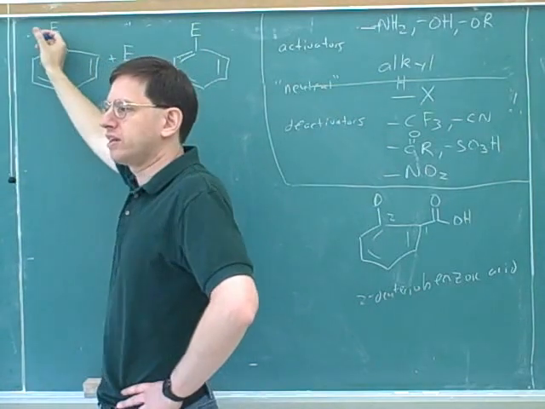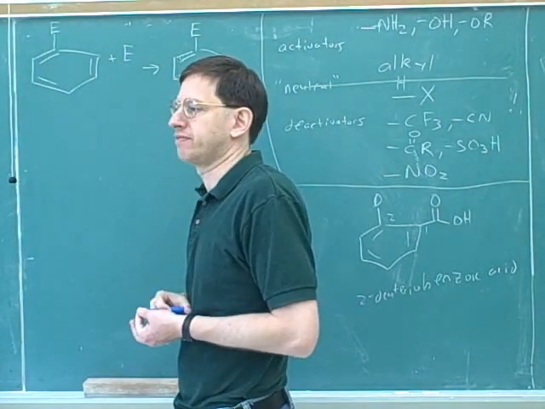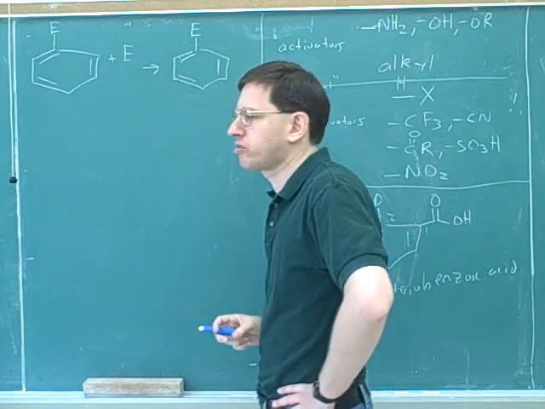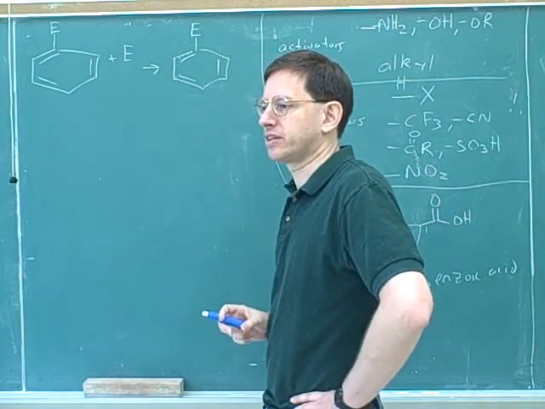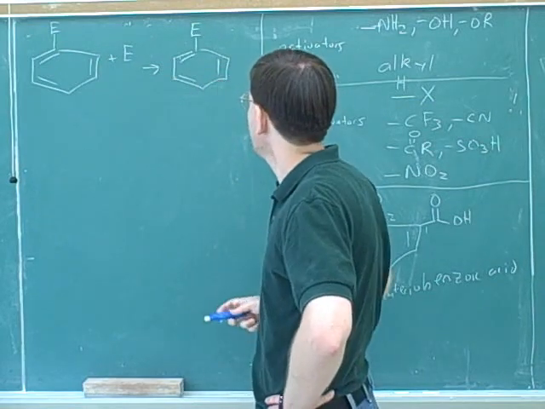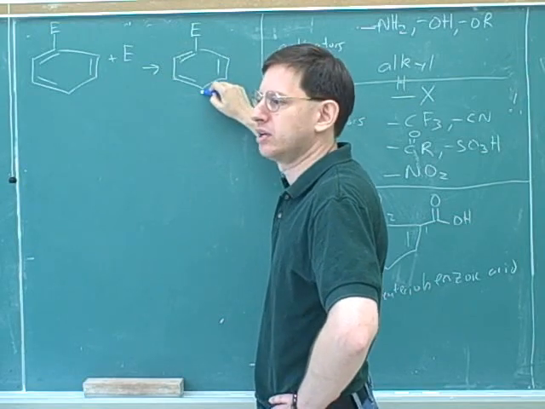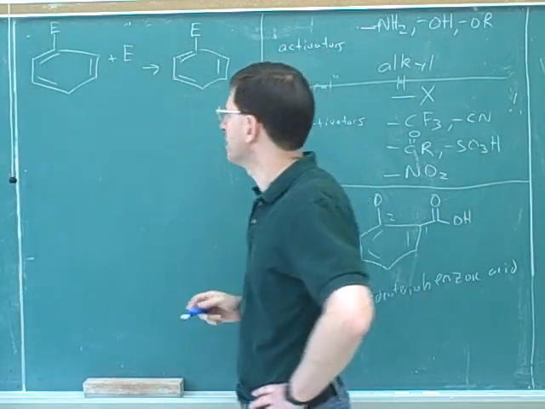Alright, so I've already added one electrophile, and now we're doing our standard experiment of trying to add another electrophile. But if you think about it, there's three different places that this electrophile could add. It could add here, here, or here. There's names for these positions. What's this position called? Ortho. And this one? Meta. And this one? Para. Or sometimes they're just called O, M, and P.